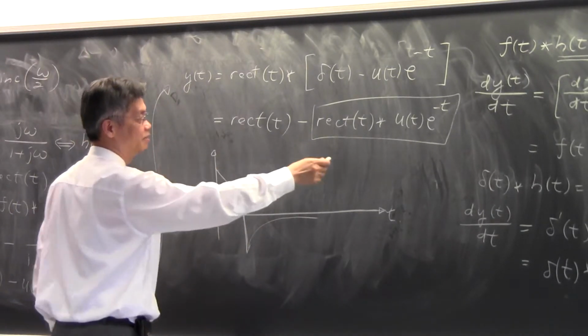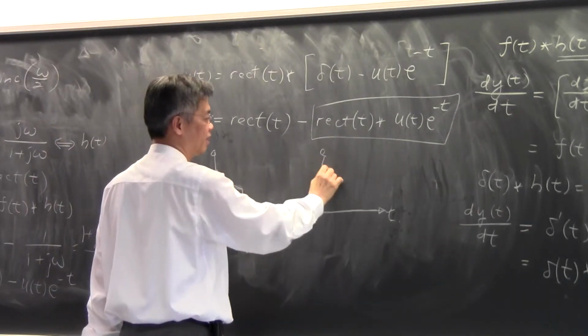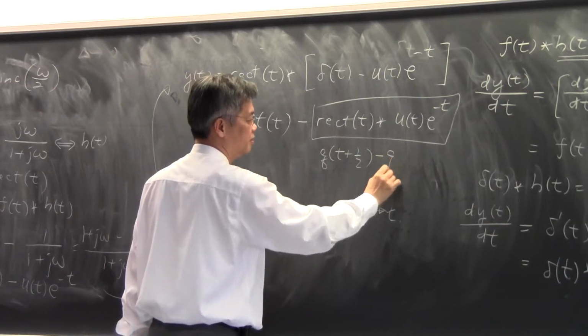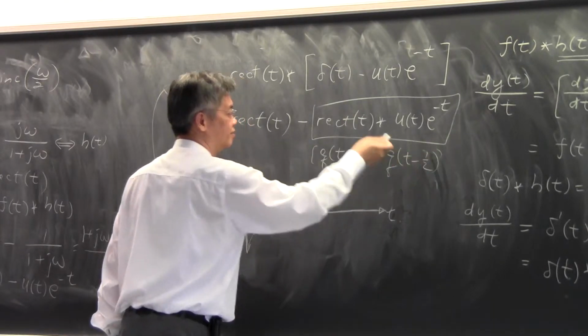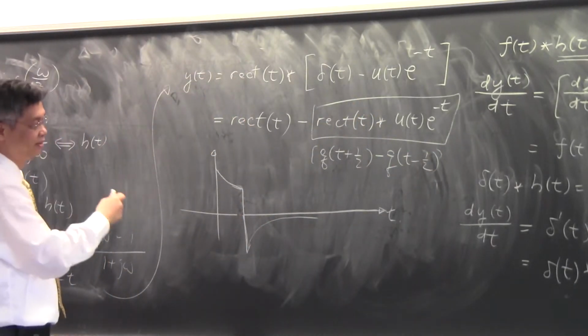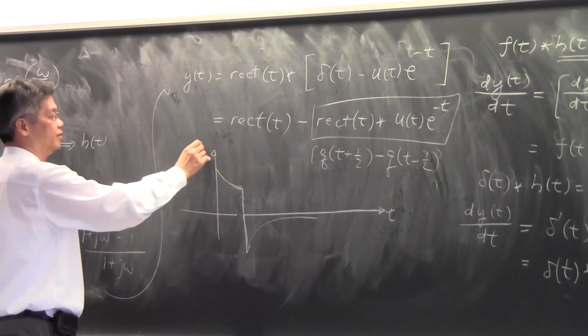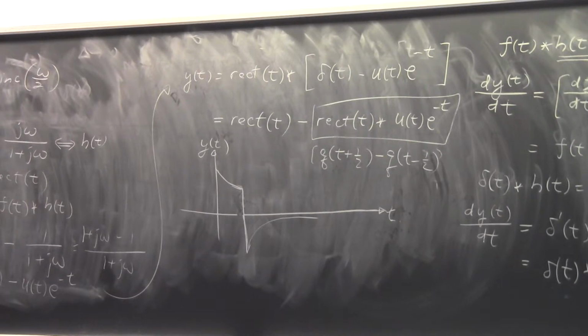Okay, it has exponential parts coming from here, and then you're subtracting two functions, and over here you can write something like u(t plus half), u(t minus half). You can write this convolution as we did before, and you have three terms interplaying with each other. Then if you plot them, you get a function that looks something like that.